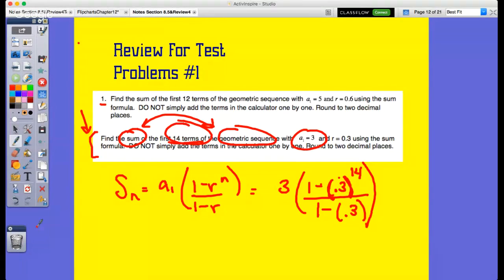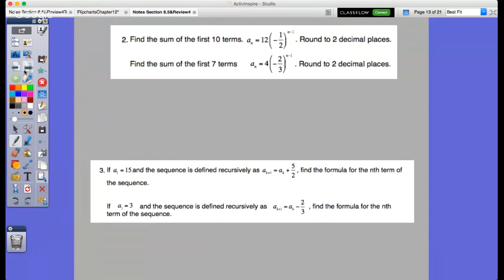All right, so let's go to the next one here. We're going to go to number 2, part B. This one's not as obvious here. On this one, it says find the sum of the first 7 terms, but hopefully it makes sense after today's part, because as we look at this here, it says find the sum. Okay, so we're finding the sum of 7 terms. So this is finite because it's not to infinity.